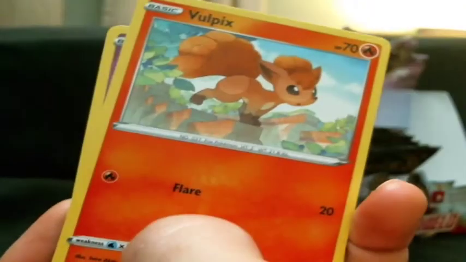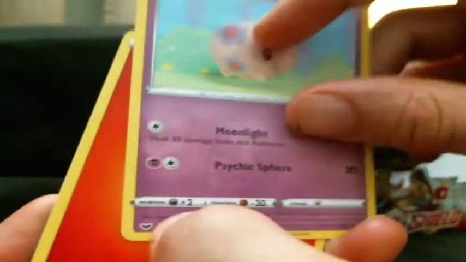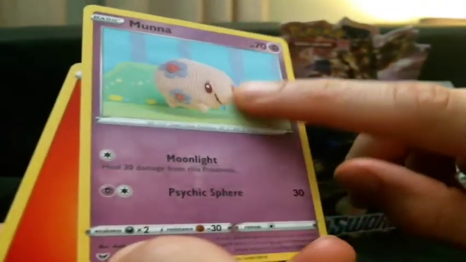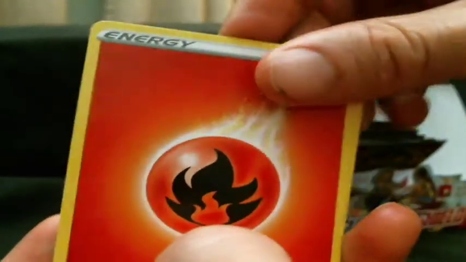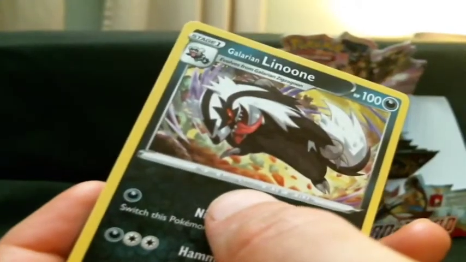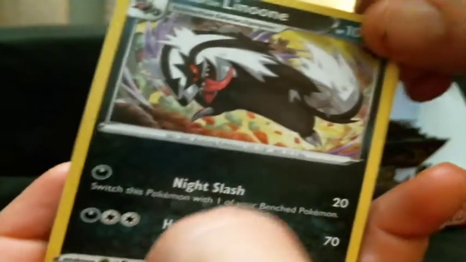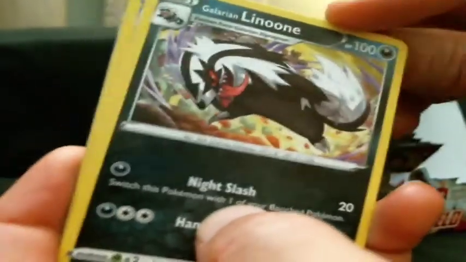Krogunk, Silvercabra, Chino, Vulpix, Muna. I like the Muna again. Like I said in previous videos, I love this art style where it's like Yoshi's Crafted World or Woolly World. Energy, which is fun because I actually played Yoshi's Woolly World. That was the first thing I ever streamed, but I did not save the VOD for whatever reason.